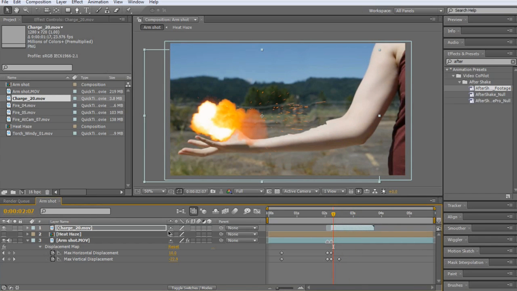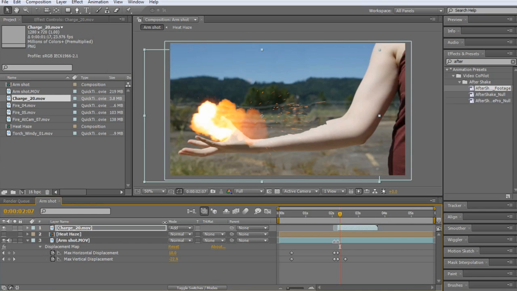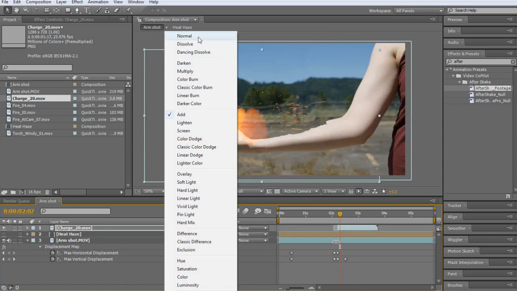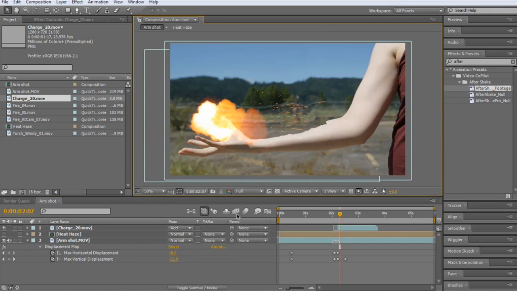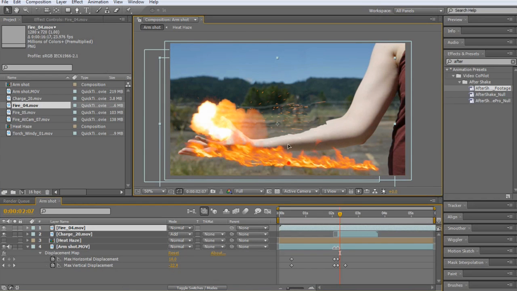That one, you can go ahead and change it to add right now if you want, but what I'm going to end up doing is I'm going to select all of them and put them in a pre-comp itself and select that to add. So, for now, I'll leave it on add. Doesn't matter too much. It'll override it if I pre-comp it. So, let's bring out Fire 4. I'm using this one for the top of her arm.